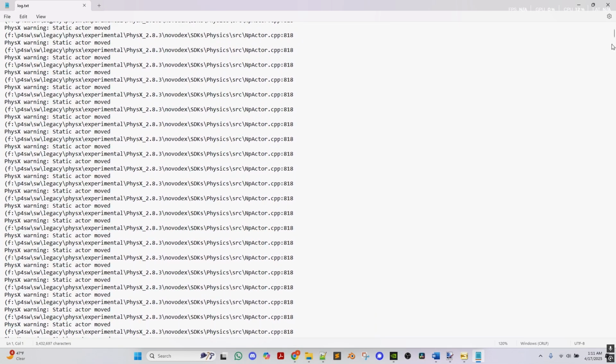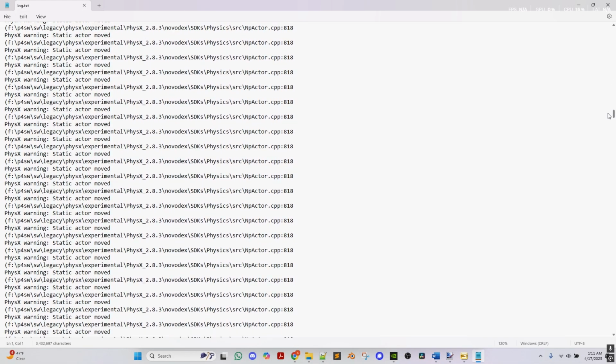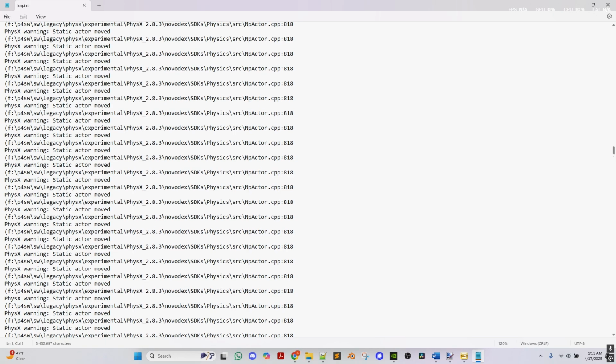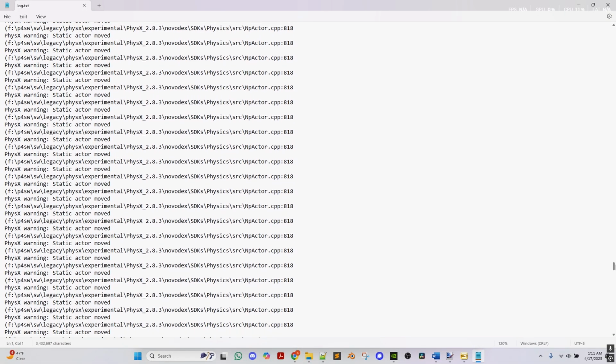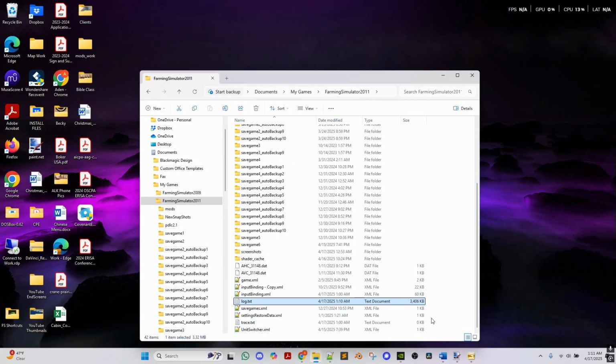And you can see over here where the little scroll bar is at the top of the page, it is just filling the log with tons and tons of these lines. Something in the map is moving, and it isn't supposed to be moving. And it just continues to fill it up with literally hundreds of lines. You'll see here it's a 3.4 megabyte text file. I kind of think that there's an upper bound as to how much you can store in a text file, and then of course it blows apart.